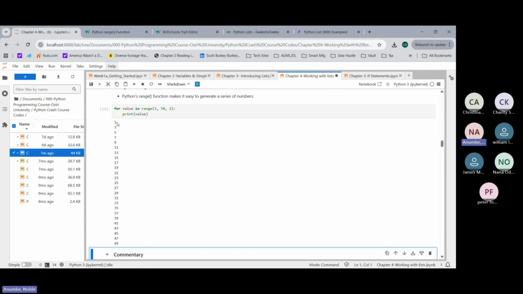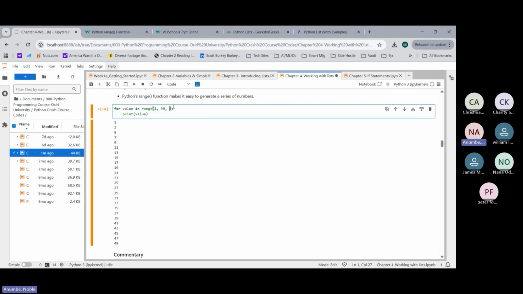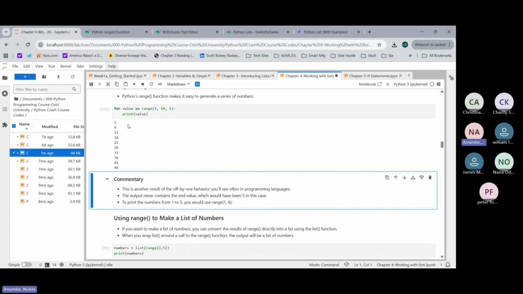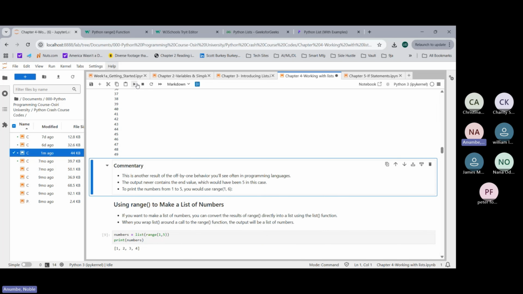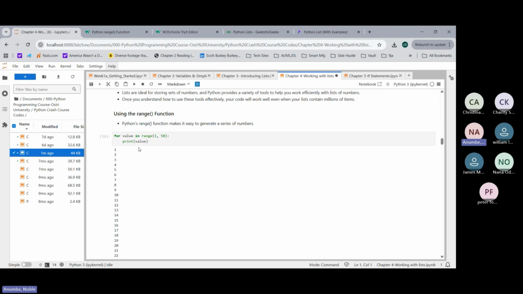In other words, 3 minus 1 is 2, 5 minus 3 is 2, 7 minus 5 is 2, same thing. So let's say I change this to 5, right? It will now skip 5, 5, 5. So 6 minus 1 is 5, 11 minus 6 is 5. So essentially that's how this works. But if I remove it, it assumes that my step is 1. So I run this, boom, and it does 1, 1, 1, 1, 1. So if I want to run through a range of numbers, I can actually use my for loop and my range to iterate over that particular range. So that was the point of the conversation.